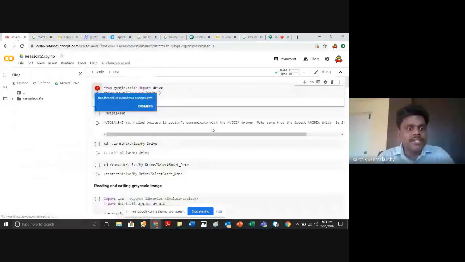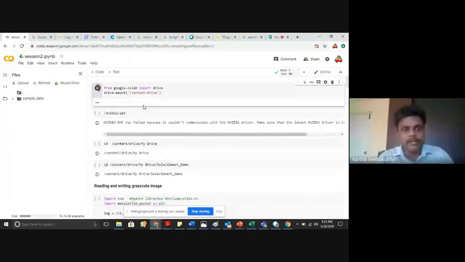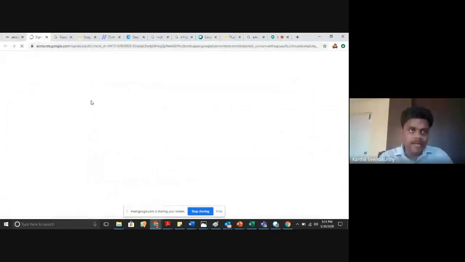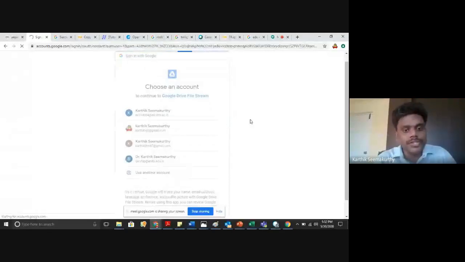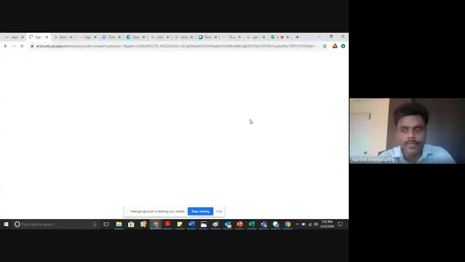If you see here, now Google Drive is asking me to mount. It is asking me to use that link to go somewhere to generate the authentication code. I'm choosing the account on which my Google Drive data is available.